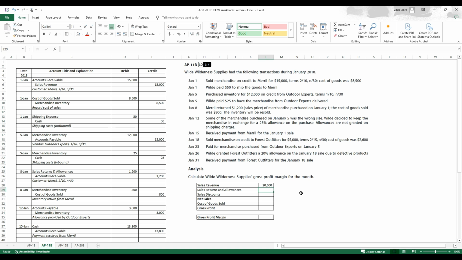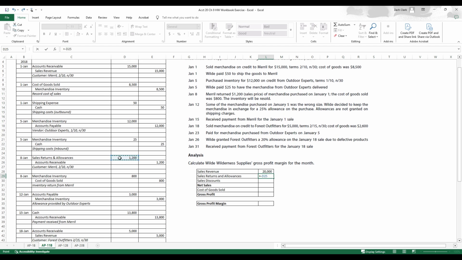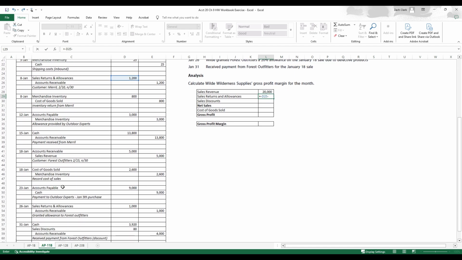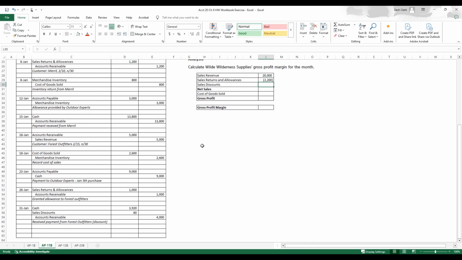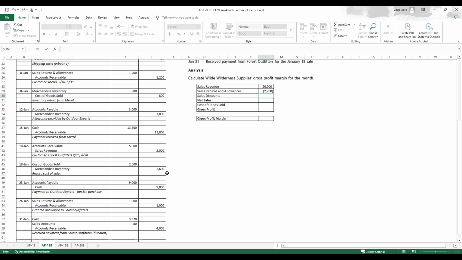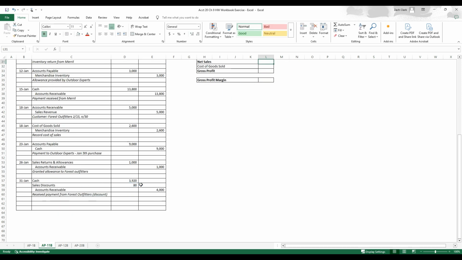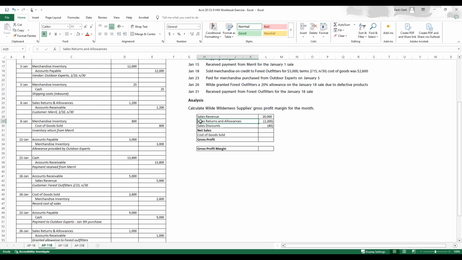Here are our contra revenue accounts, and we'll have those as negatives. This will be sales returns and allowances. So let's look for all those. Here's one, and then a second one, and I believe one more there. So we had $2,200 for sales returns and allowances. And finally, what we just calculated, the discount, was $80. Again, these are both contra revenue accounts, so we're showing them as negatives because they reduce our total original sales.